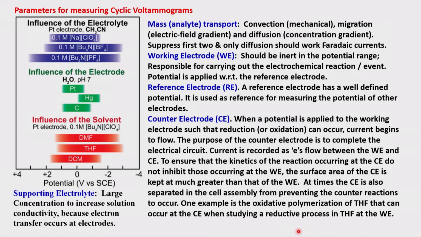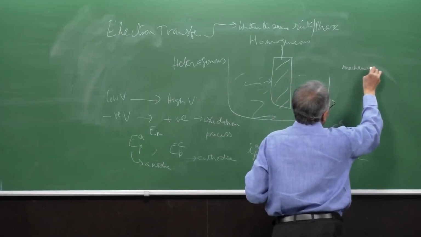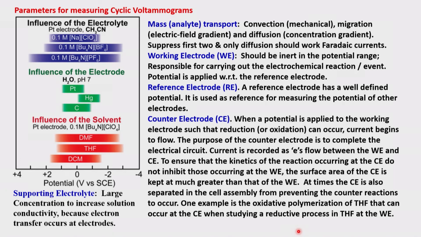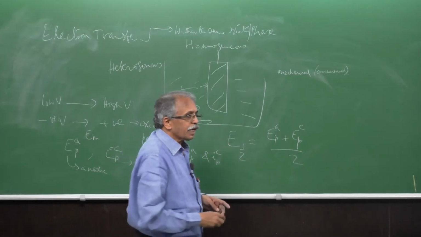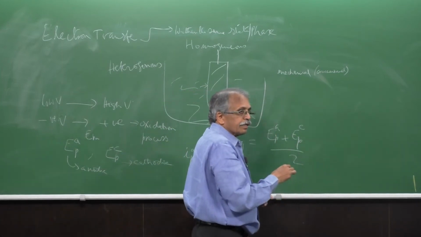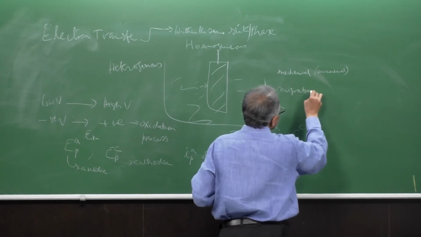Okay. So, what are the processes of the species reaching the particular electrode surface? One is the mechanical one. This is not much there because you don't stir. So, this is the conventional way of taking the species from the bulk towards the electrode. The other one is the electric gradient. That is called the migration current.